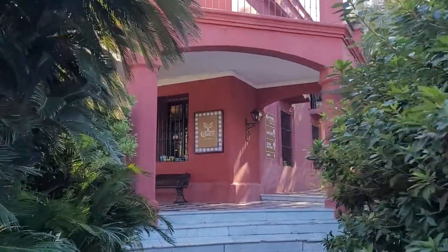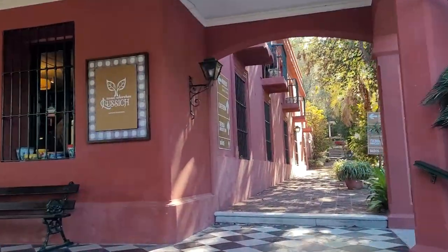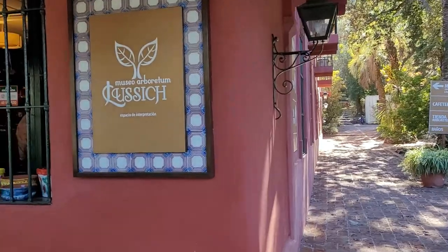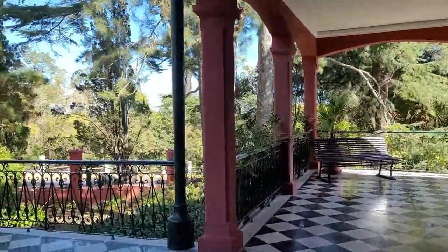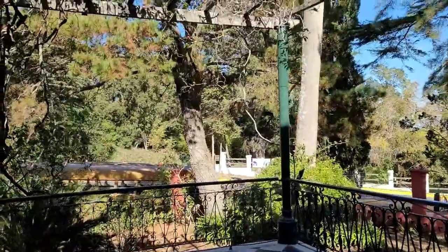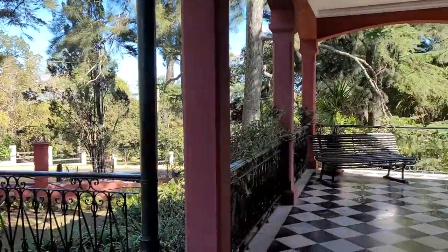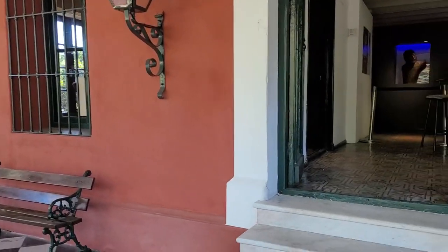So we are going to go into his house, what was his house, that is still beautiful, to see what is in there. And then we are going to take a walk outside, because one of the things he was passionate about was bringing plants and trees from all over the world and planting them there. So he probably created the biggest collection of plants from all origins. So that is another experience on its own. You can see trees from all over the world in there.